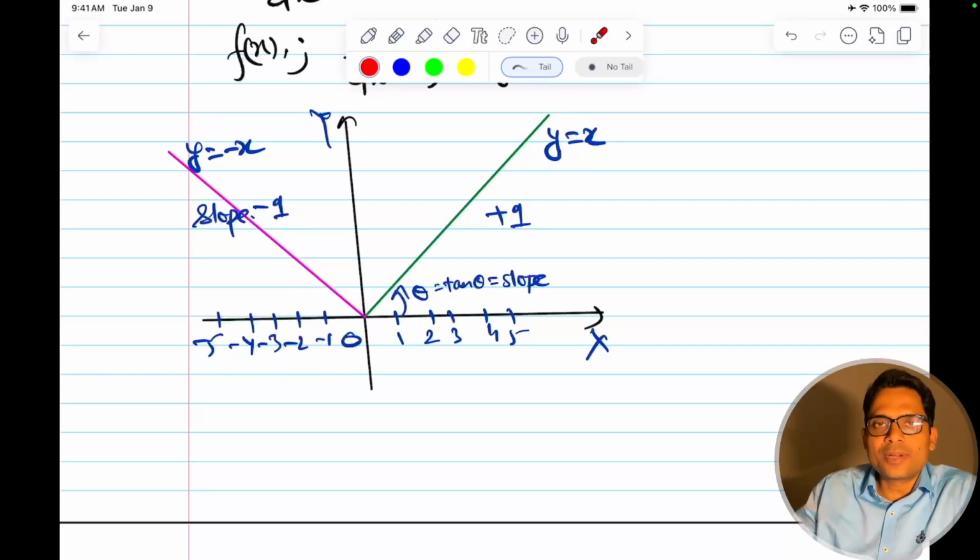My x is increasing because I'm moving towards the right. If we move on the number line towards the right, everything is increasing, right? Minus 2 is smaller than minus 1. So my x is increasing, but my y is decreasing. That's why the slope is negative. That's what it means: the rate of change of this variable is negative with respect to the other variable. It means if this is increasing, this is decreasing. I hope this is clear.